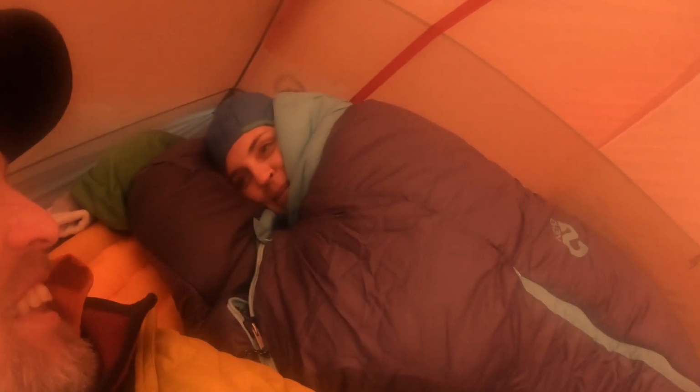The one time that we were camping, it was in the low 30s. I didn't feel any of the ground. It was cold and wet and damp out. But Greg said the only time that he felt the cold ground is when he scooted his butt off the pad. So this one definitely has a really good insulation value.